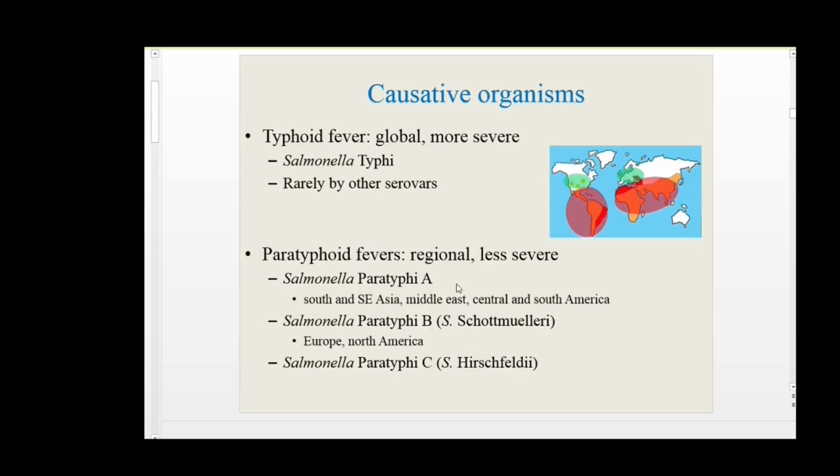Like I have mentioned before, typhoid fever is more severe compared to paratyphoid fever. Both are together clubbed and called enteric fever. The one which causes typhoid fever and is more severe is Salmonella typhi. Paratyphoid fever is confined to small areas, to small regions, and it is less severe.